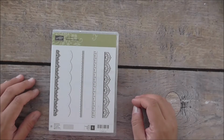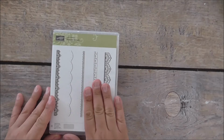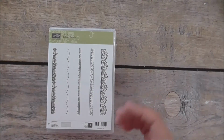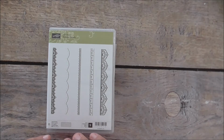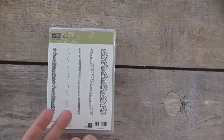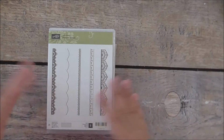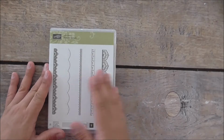So if you would like to receive this stamp set, you can't buy this, you can only earn it. For every $90 you spend, now you can spend the $90 in the annual catalogue or in the Occasions catalogue, which both go up until the 31st of May at this stage. You can then pick one of these items for free. So today I'm showing you the Delicate Details.